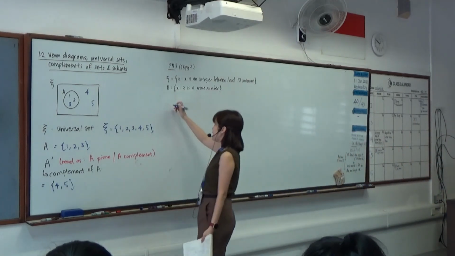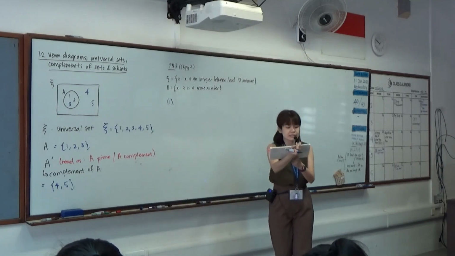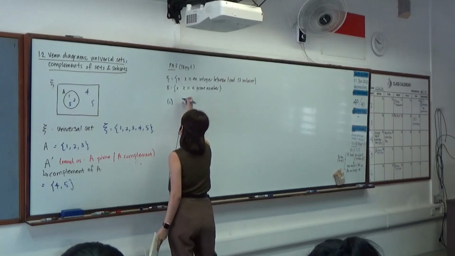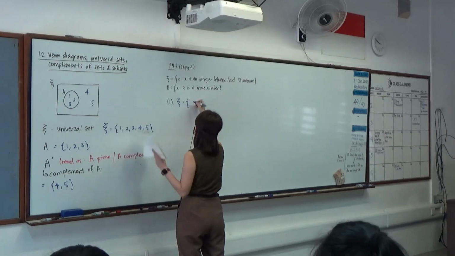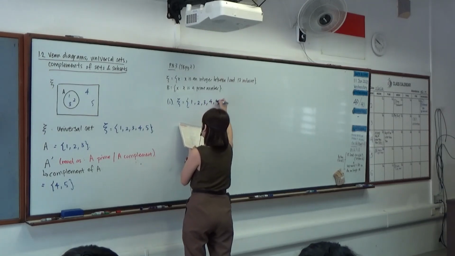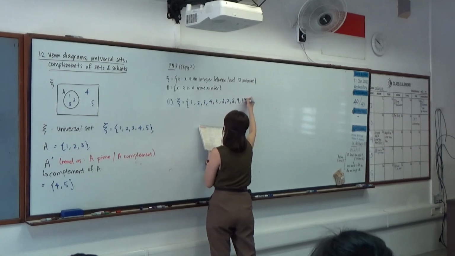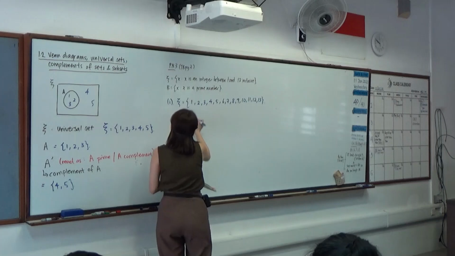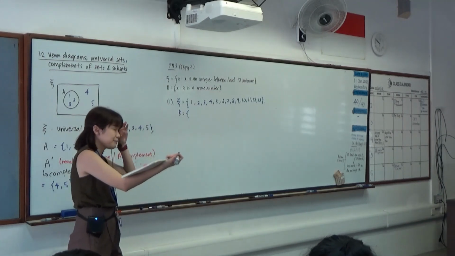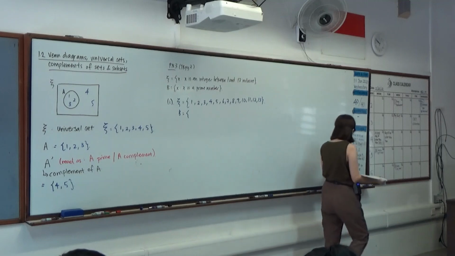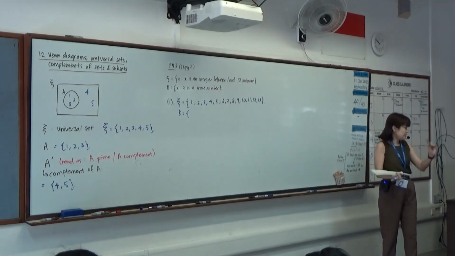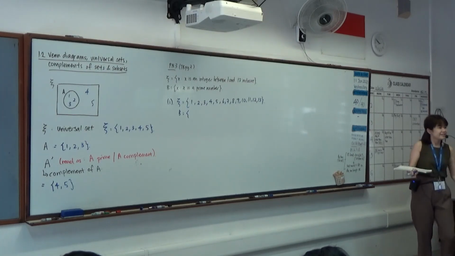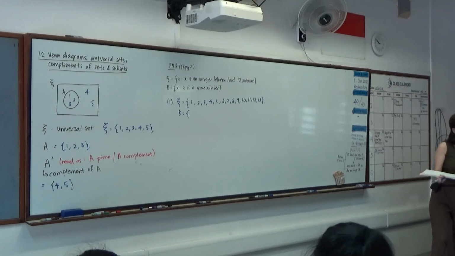In order to list all the elements of the universal set and the set B in set notation, we will put it as 1, 2, 3, 4, all the way to 13. And then for the set B, what are prime numbers? Let's find one person. I wrote all your names on my mistakes already. Bibi. Sorry, where's Bibi? Can you read out? 2, 3.